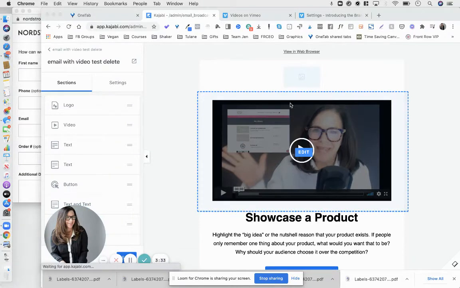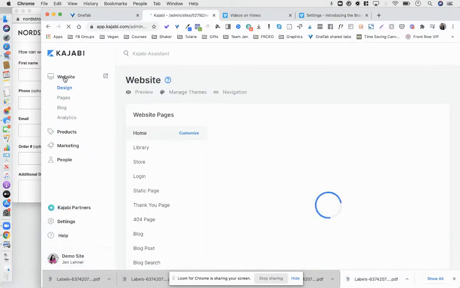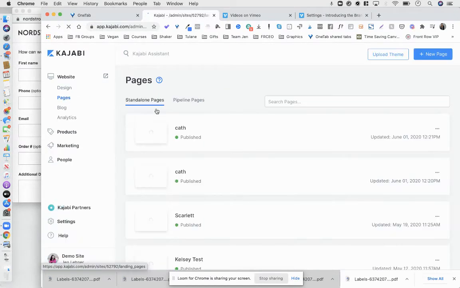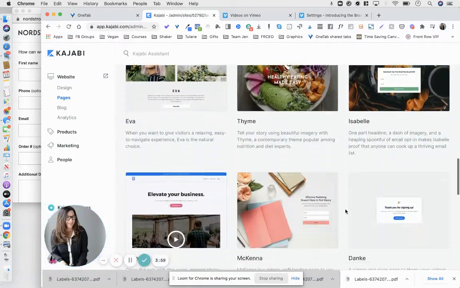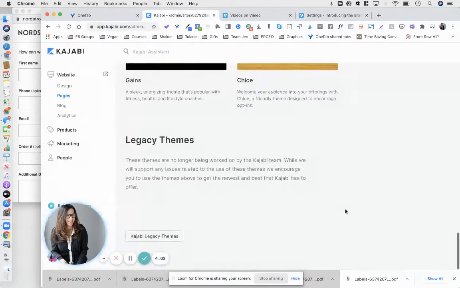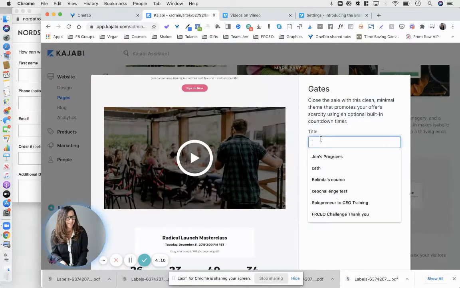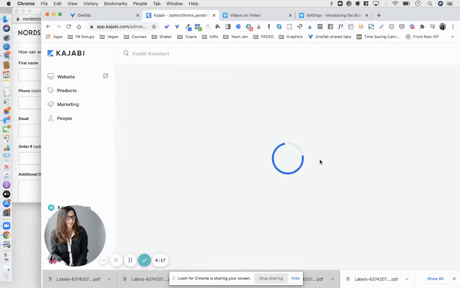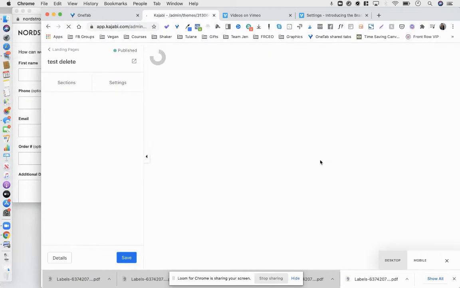So what I would recommend is we're going to go back here and we're going to go all the way back out. And really, you would do this first. I'm kind of doing this in backward order. You would actually put the video first on a landing page, then do the screenshot, then do the email. Okay. So let's go over here to pages. And I am just going to click new page. And I think there's an Ogilvy or something that is just like a real simple video page, or you could do it from scratch. We'll do this one because there's a video on it. Okay, so we'll click get started, yes, and delete, create.